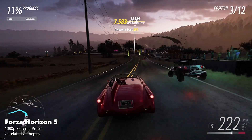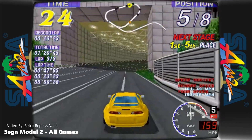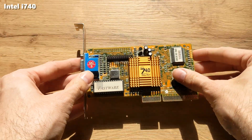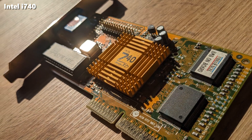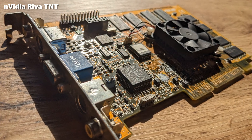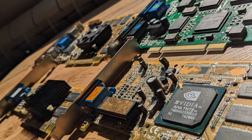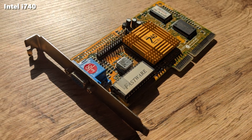In 1998, Intel partnered with Real3D, Lockheed Martin's spin-off company known as makers of Sega's 3D graphics. The duo released a card that had some quite high expectations: the Intel i740. At first, when it came to market, the card performed OK relative to competitors. However, a few months in, ATI released Rage 128 and Nvidia released TNT, which made this card pretty obsolete. If you were not going for the very best with Voodoo 2, you had other options for a unified 2D and 3D solution. There were better and more affordable cards, and the i740 simply wasn't the product you'd bet on in such a competitive market.